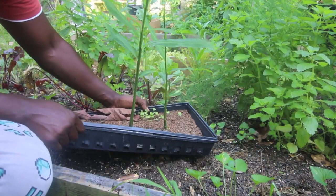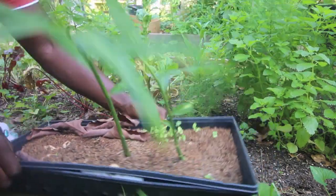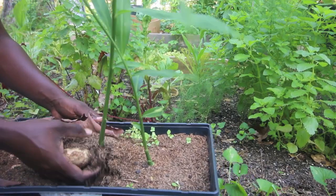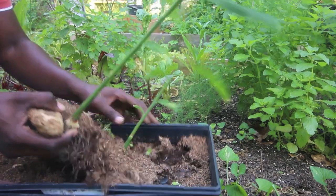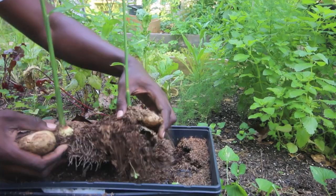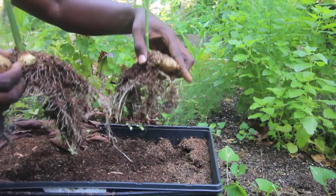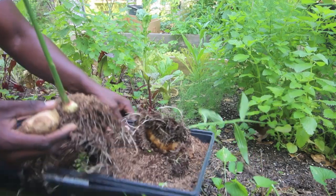It's way overdue to be transplanted. So let's look at that, see how it looks. I'm gonna put it right here. Dig this one out. Like I say, I think it's best if you use potting soil. I didn't. I think you'll get better results. Look at that. Wow. Whoa. Huge root system.